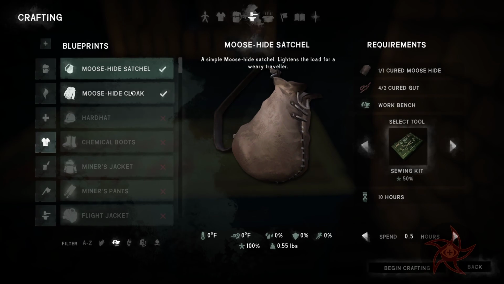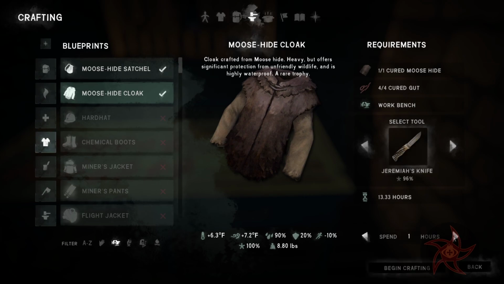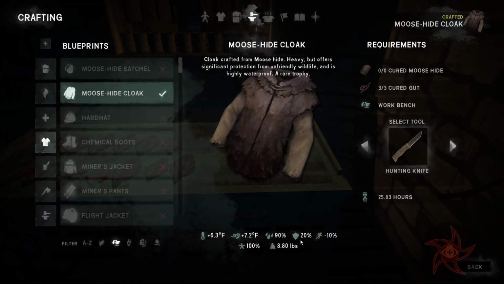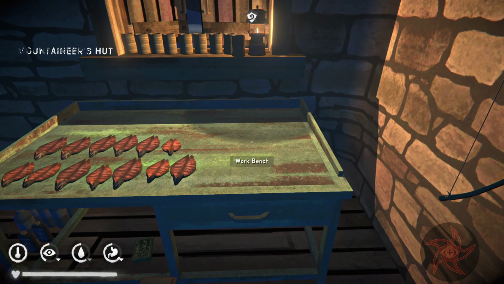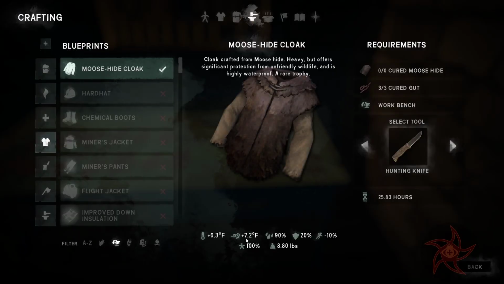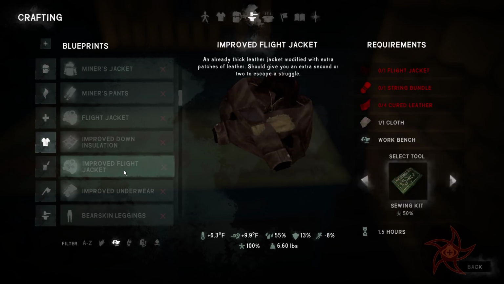But before I do that, I at least want to start working on this moose hide cloak. Let's get like 3 hours onto it here. This is going to give me 90% waterproofness, but it's also going to give me 20% armor. So if we compare that to this, it's going to be 7% more armor, a lot more waterproofness, and a little bit more insulation here, but less windproofness. Not by much, though. 9.9 becomes 7.2. So, yeah, 6.3 versus 6.3. Okay, so it's actually the same temp.